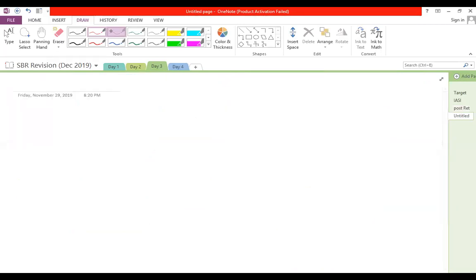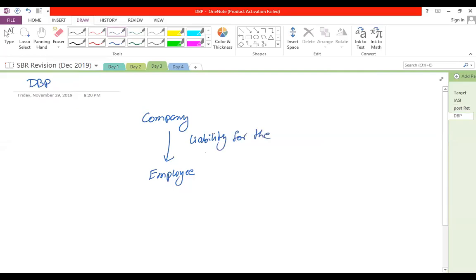Okay, so now let's start the accounting for the defined benefit plan. In a defined benefit plan, what actually happens is that the company records a promise, records a liability for the benefit payable to employees. Plus, because the company has also made a fund and is making investments into that, we record it as an asset, because that will be used to repay the liability of the company.